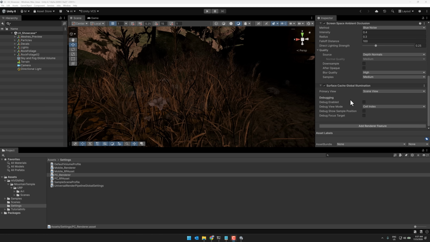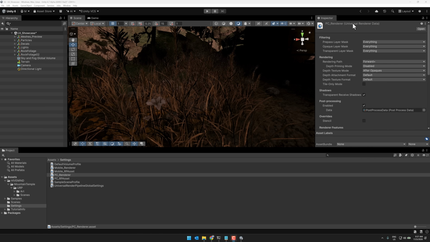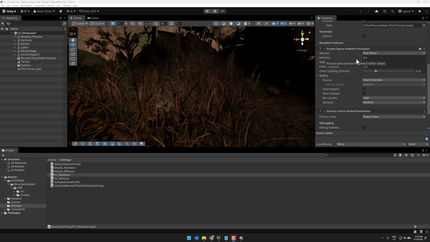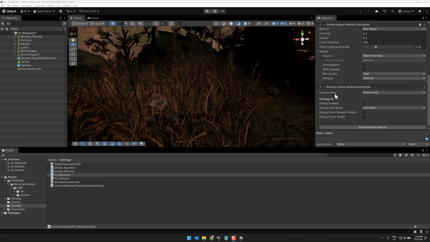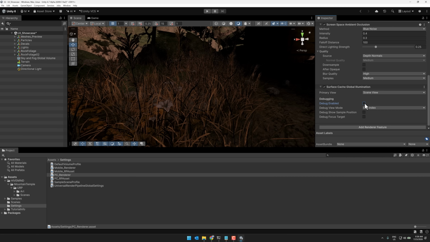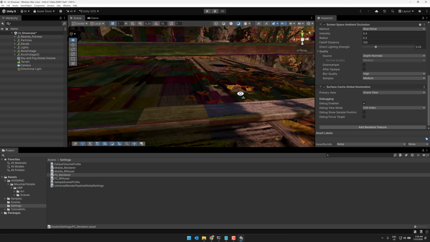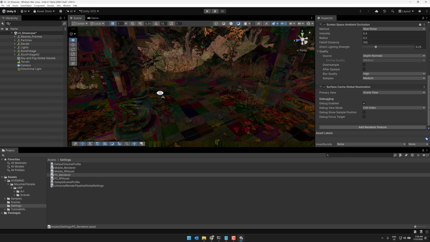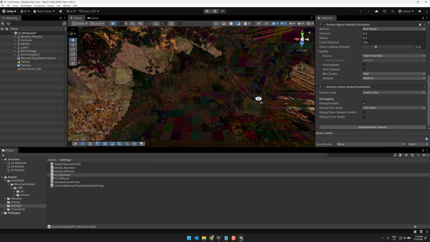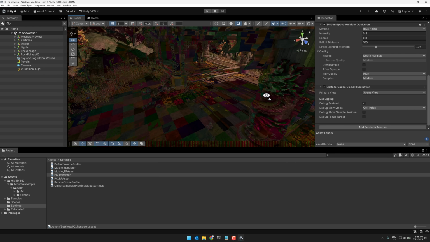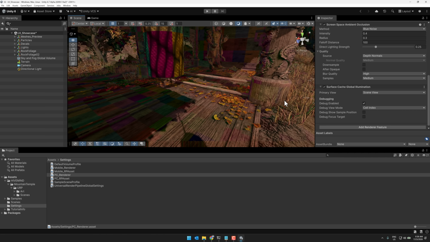If you're interested in doing that, by the way, that is available in the universal render data part of this configuration. Head on down here, you can turn debugging on right here. And I think this, again, does a shader execution. I'm not 100% certain how long this is going to take, but it's going to take a second. And then there you can see the patches where that lighting data for global illumination is encoded throughout the scene. So that is where all the lighting information is actually being held using Surface Cache Global Illumination. So you could turn that on right there.